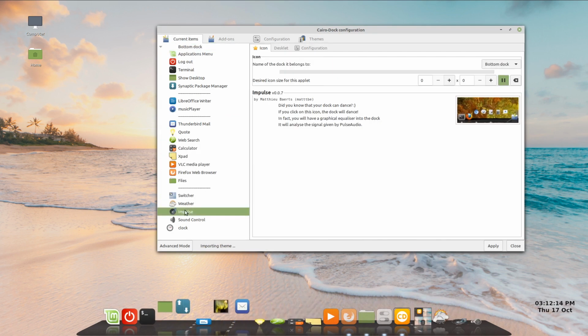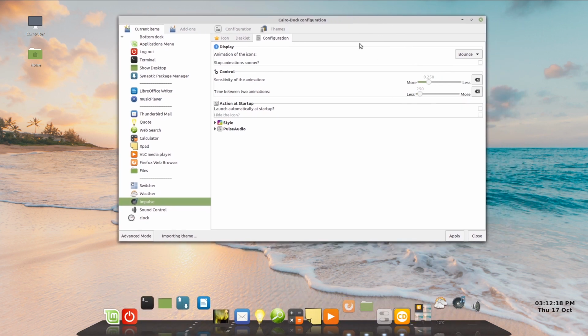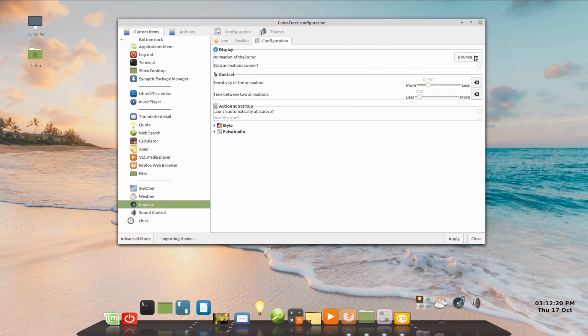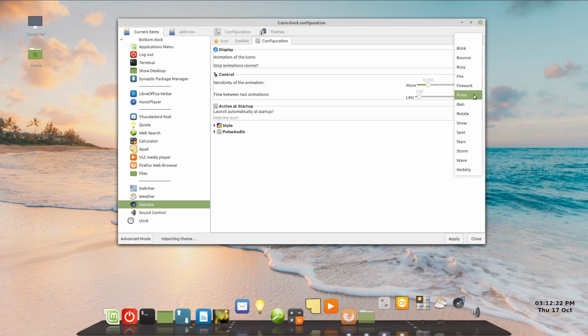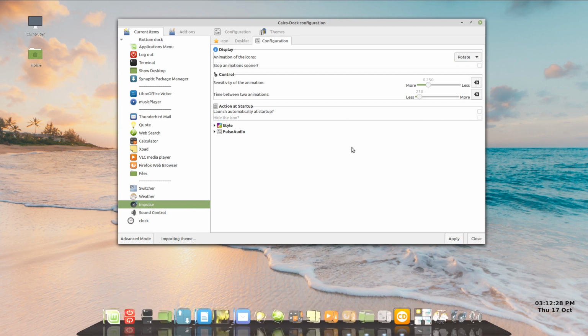we'll come down to Impulse and go to configuration for it, and here we can see it's currently set to bounce. We'll just change that. I like rotate. I think this is a pretty neat effect, so we'll apply that, and there you go, it does that. Now if you don't have these options here, or it doesn't work, it might be because you're not using OpenGL or some other factor.